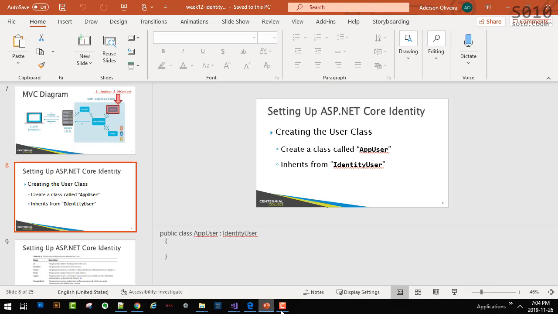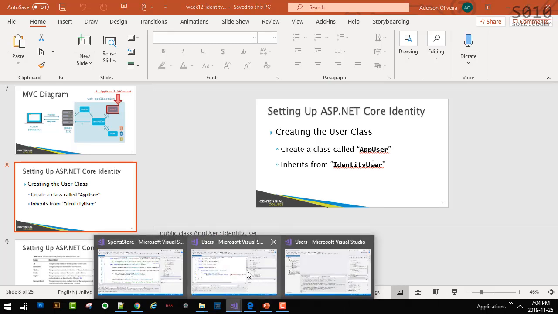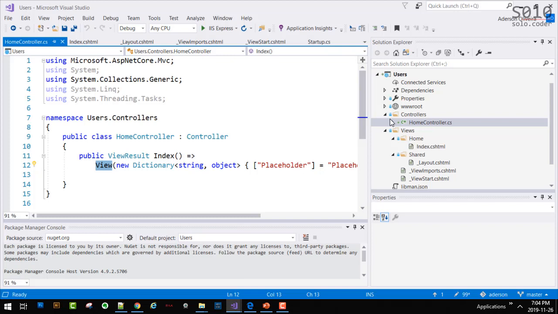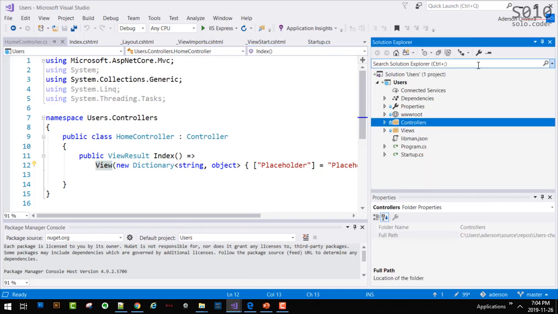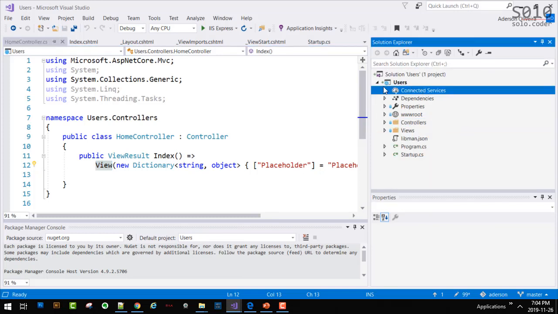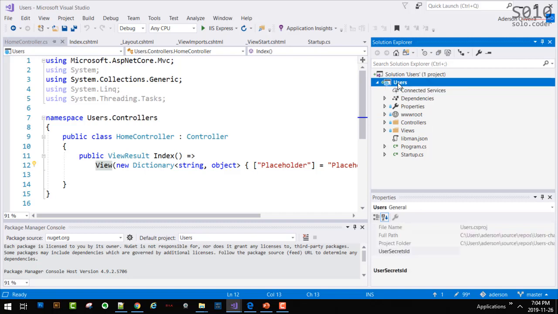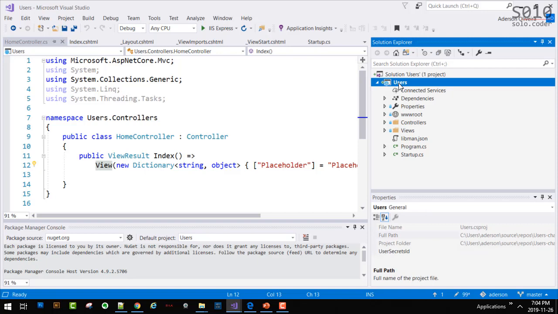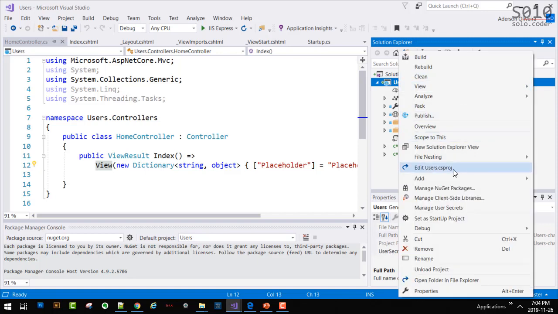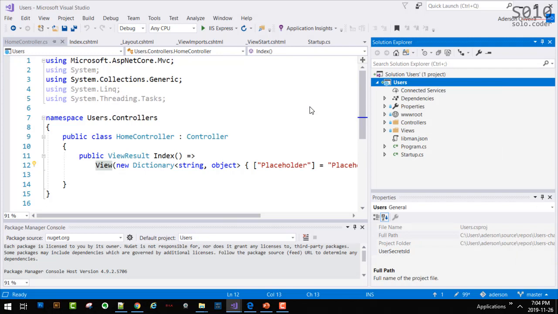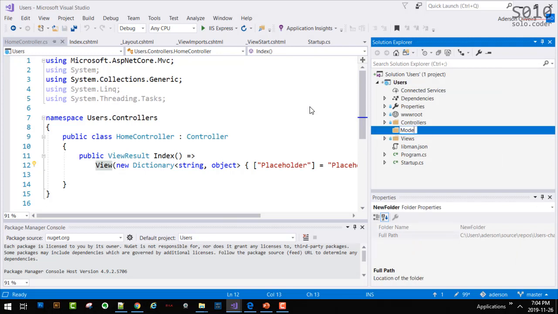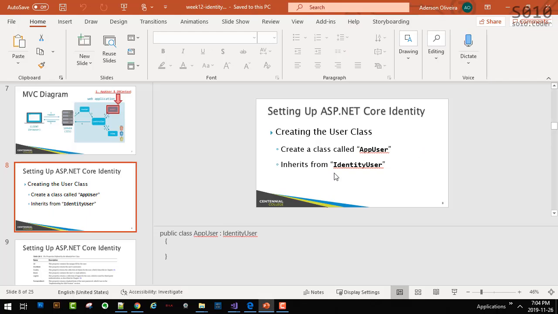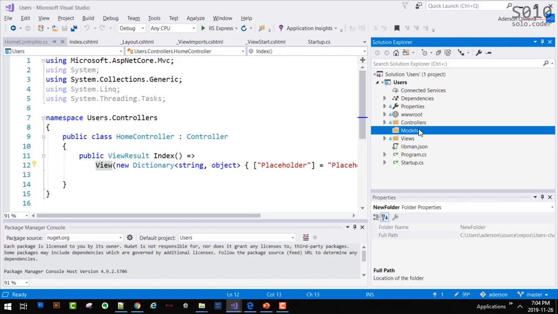So what I want to show here is, let's create, what are we missing? Which folder are we missing here? Models. Root is here, we're missing models. Okay, so let's create our models folder, and let's create this new class called app user.